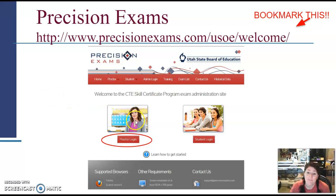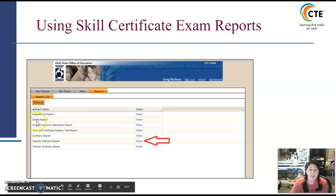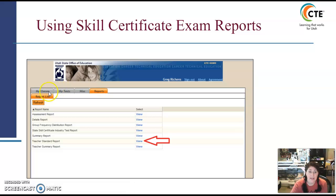Once you're logged in, this is essentially what it looks like. You create your class list and tests by clicking 'My Class List' and creating a new class — for example, 'First Period Foods' — then link a test to it, like test number 340 for foods. When you're ready to proctor, go to 'My Tests,' open that class, and proctor the test. It's a pretty simple process.